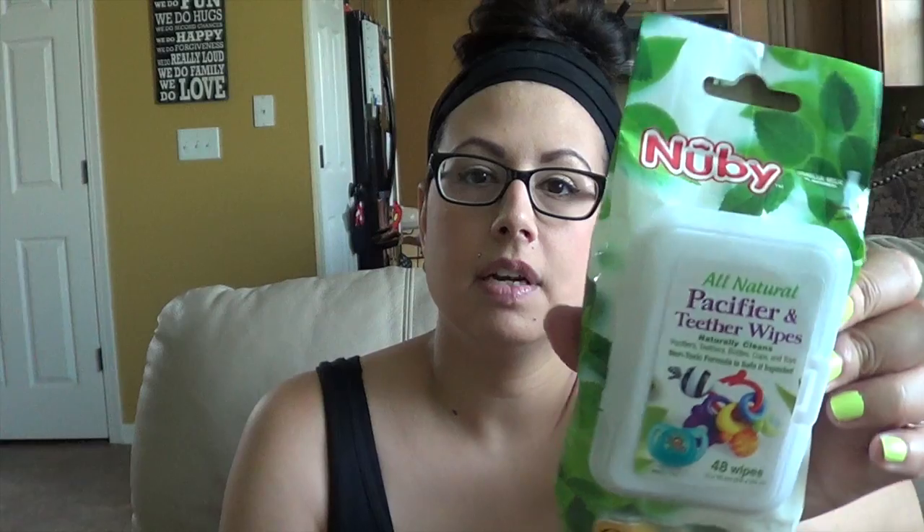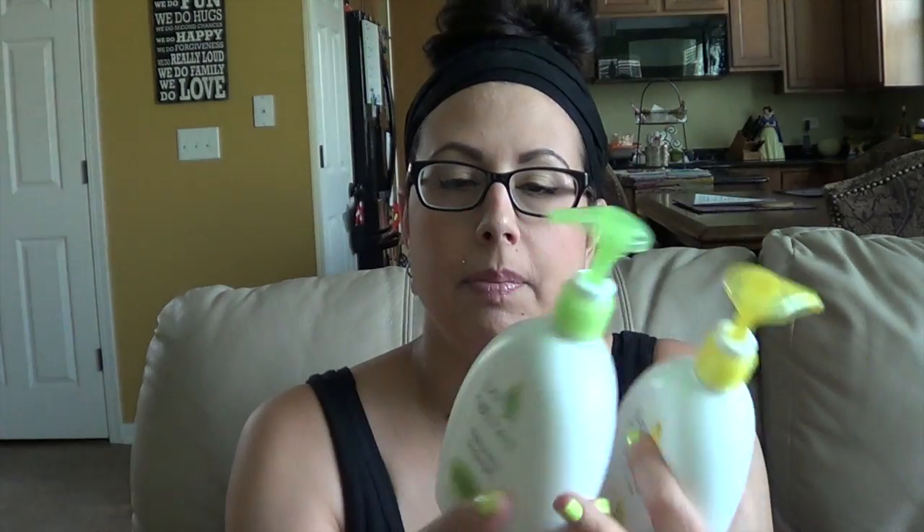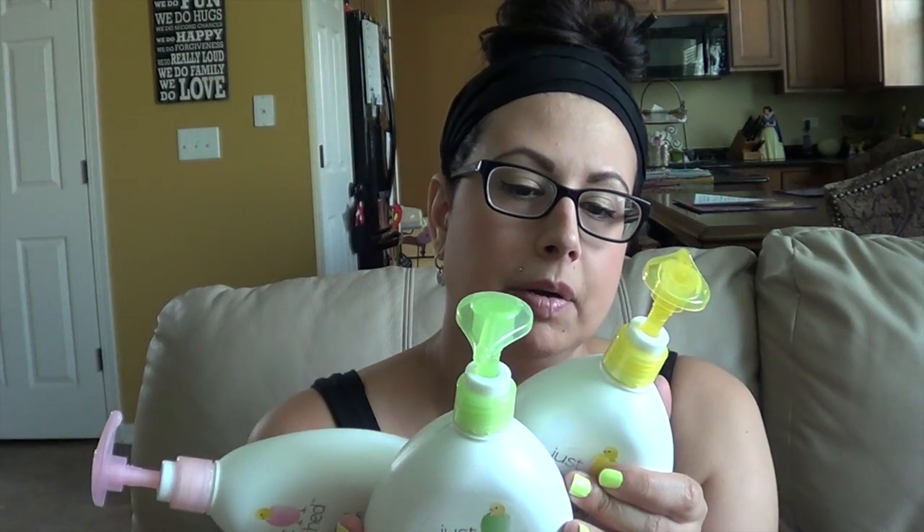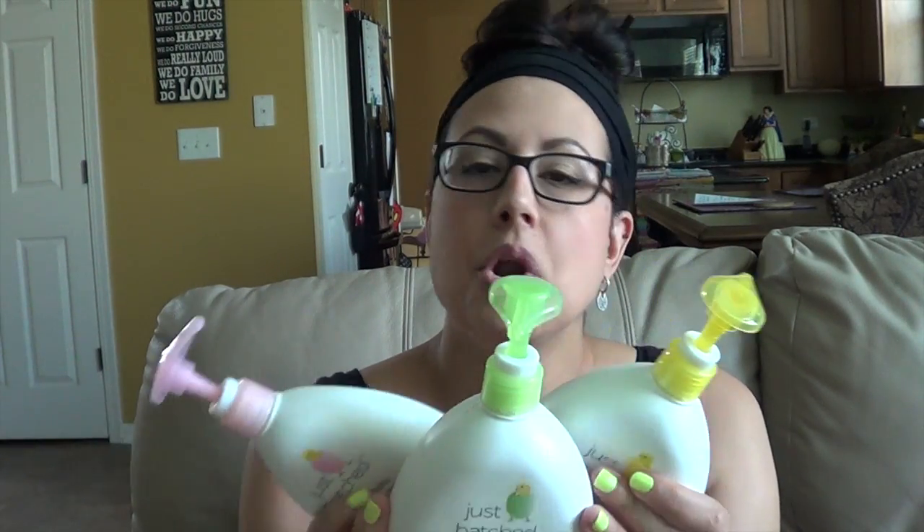From that little roots box that I opened a few weeks ago, the Just Hatch line shampoo, body wash, and body lotion — these smell so good. It smells like a little baby. I've been loving these. They are all-natural, non-toxic, sulfate, paraben, and phthalate-free. No yucky stuff inside. I picked these up off of Amazon as well, and I'm loving the Just Hatch line.